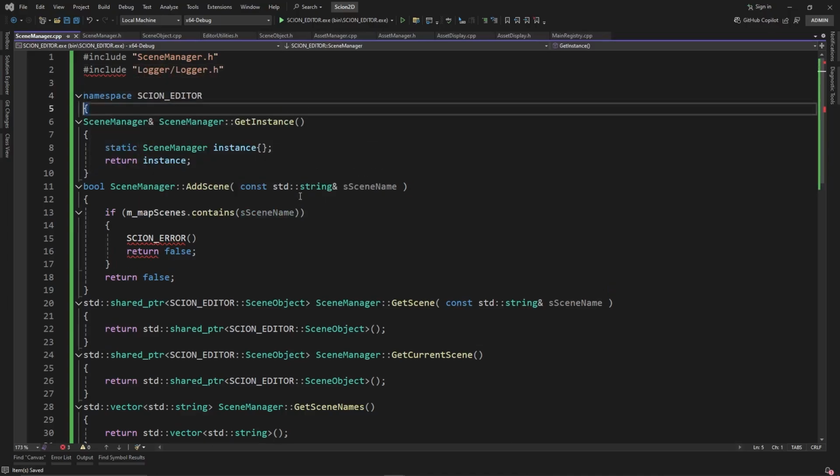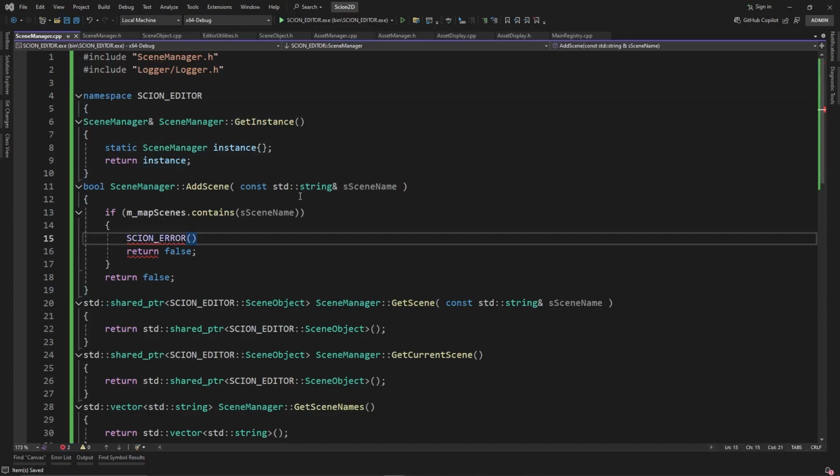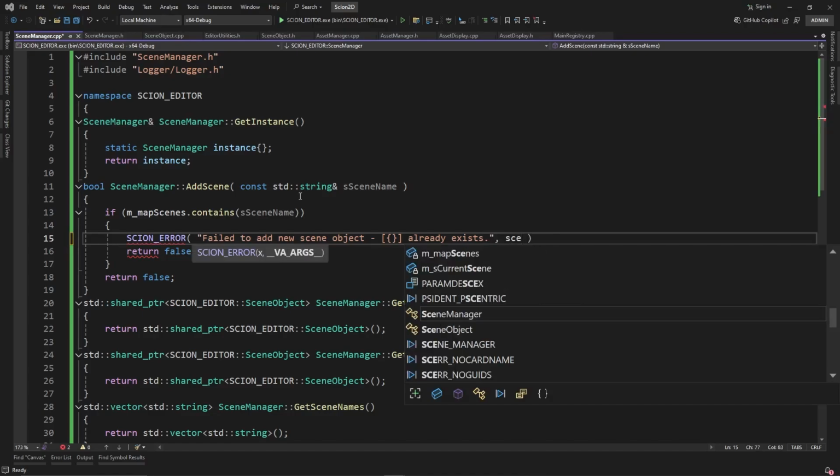Cool. Scion error. Failed to add new scene object. Already exists. Send in the scene name.